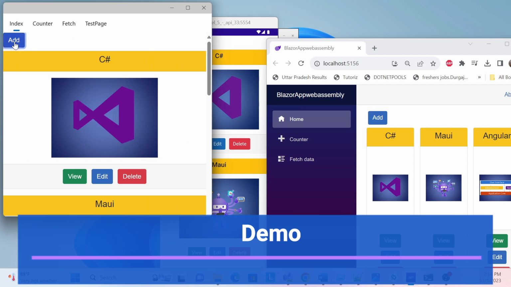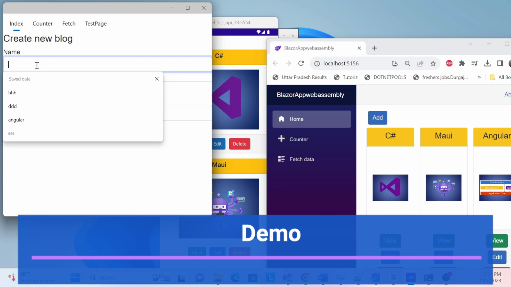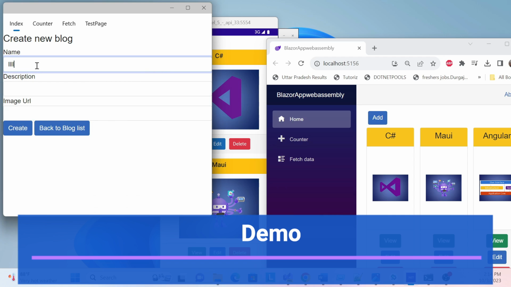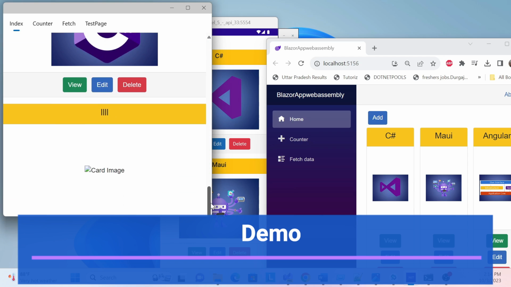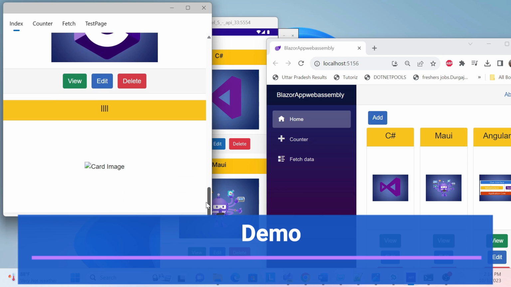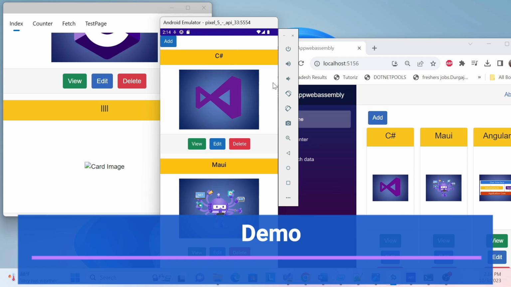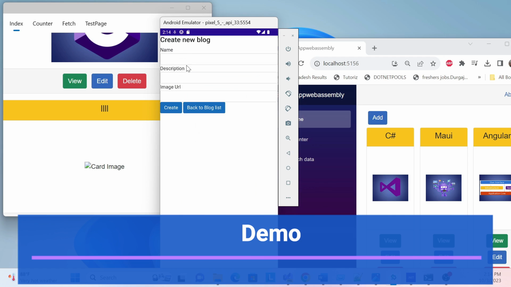See, it is a Windows app. I try to add. Let me add some blog. It's a fake. Once I create it, see, the blog is created. Same for Android. Let me create something, 1 2 3.